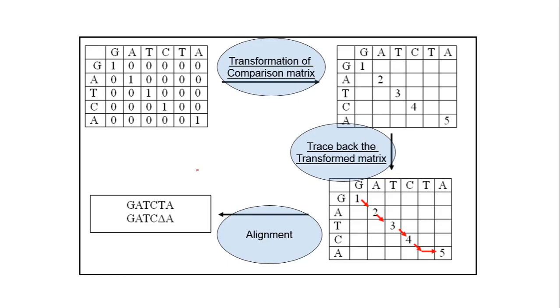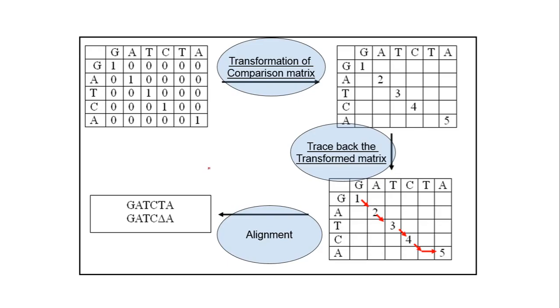Okay, and I should tell you that this is just a hypothetical example. The real steps that are involved in the Needleman and Wunsch algorithm for aligning two sequences are way too complicated. That is what we are going to deal with in the next few lectures. But to get you started with understanding the concept of what happens in such a Needleman and Wunsch dynamic programming algorithm, I have designed a simple illustration.